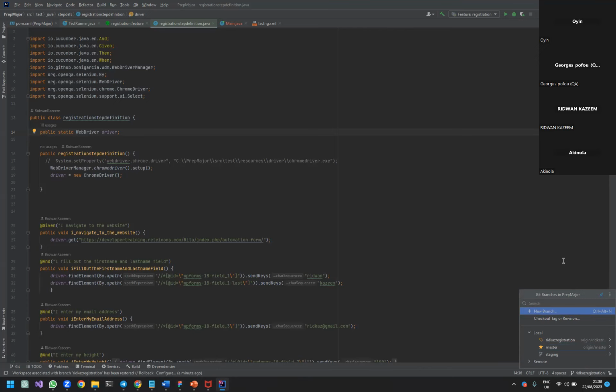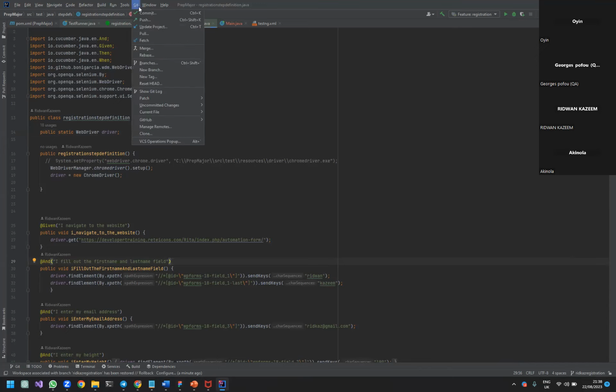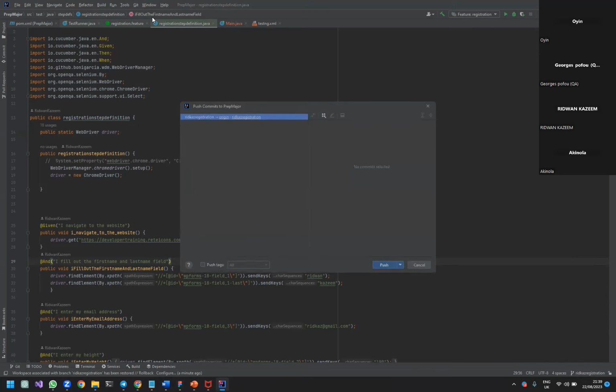Okay, so I've shown you three different ways, or is it two, on how to do your push request. Okay, as you can see on here, this thing is so small for me. Sorry, I can hardly see.